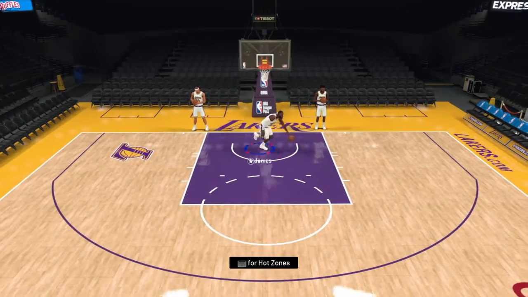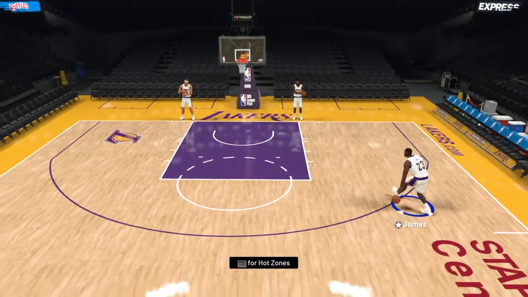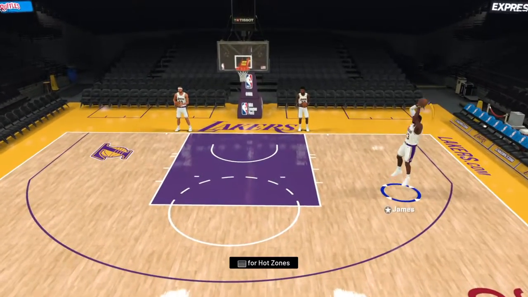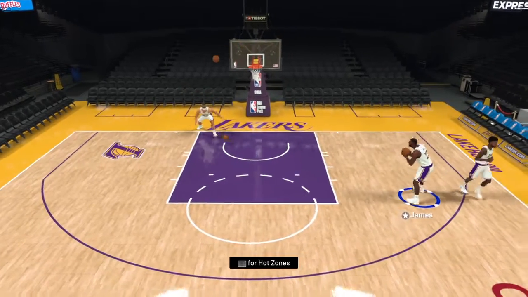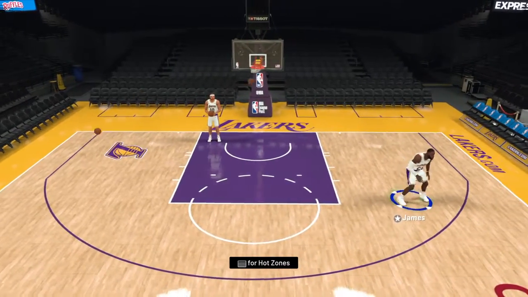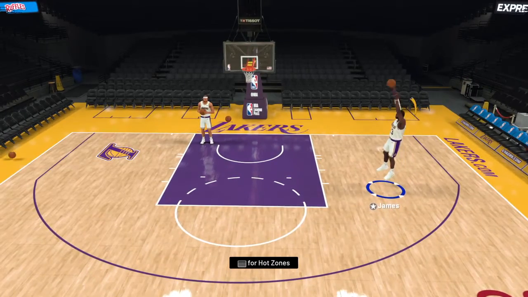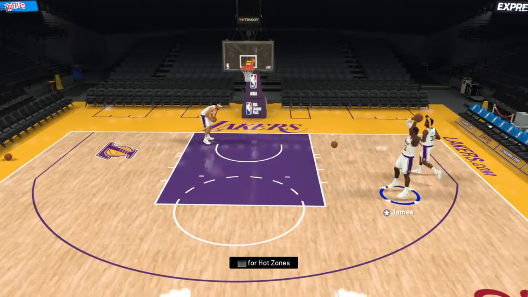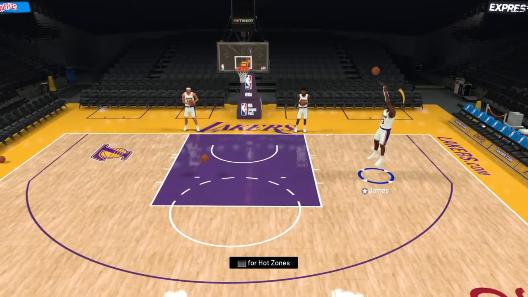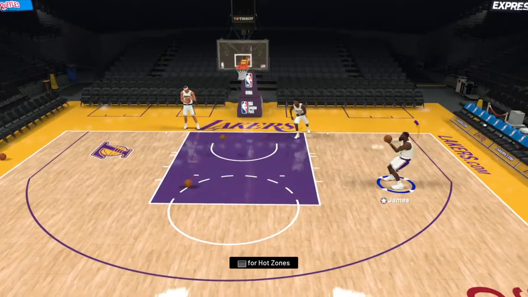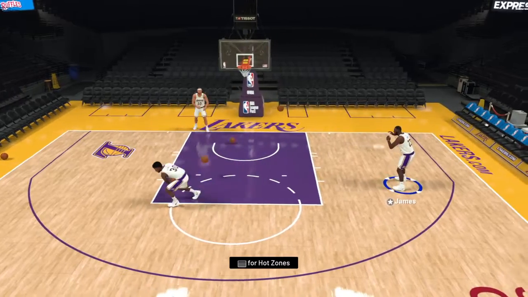Did not mean to dunk. So LeBron is not a strong three-point shooter. So as you can see, I'm working on his mid-range.